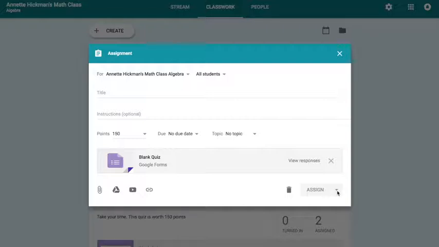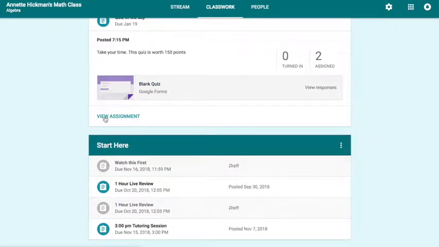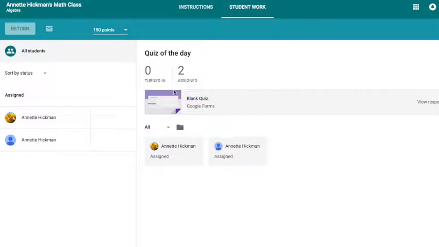schedule it and such. So once you assign it, you can assign it to particular students or a group of students, and whoever does get the quiz will show up in the student's view, and they'll be able to go ahead and take that quiz, submit it, and you'll see whether or not it has actually been done when you go to view assignment here. So if you push that, you'll see who's turned it in or who hasn't in that view.